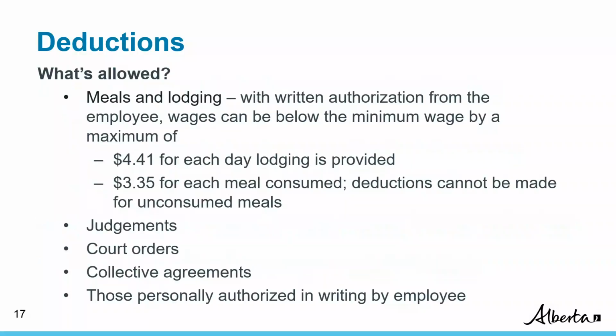When it comes to deductions, employers may generally only deduct from an employee's earnings amounts that are permitted by an act, judgment, court order, authorization by a collective agreement binding on the employee, or authorized in writing by the employee. This is except for payroll overpayments or vacation payment errors mentioned in the previous slide.